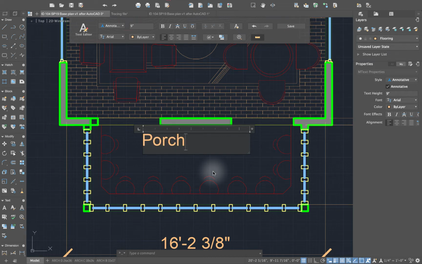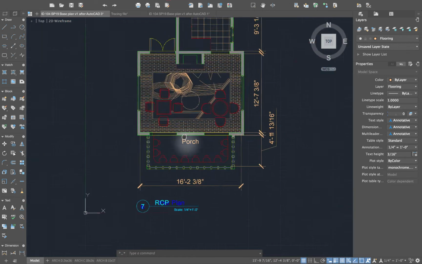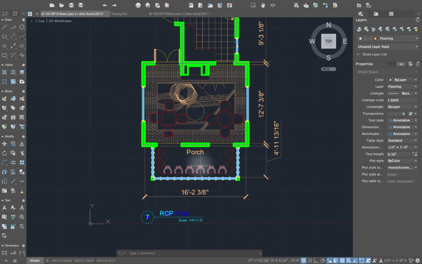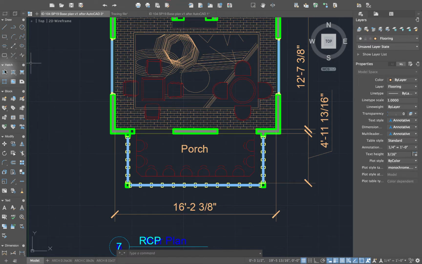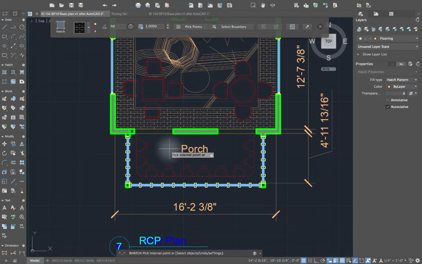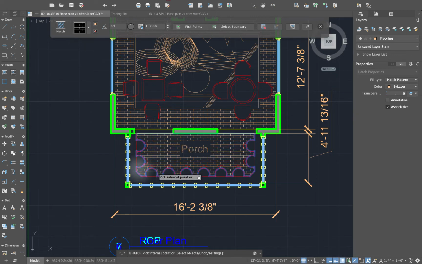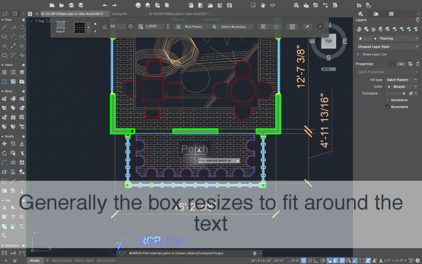Let's type in porch, and of course, this is just like a text editor. You can center the text, you can change its size and other features, whether or not it's bolded or underlined, and then just click Save when you're done. So what you'll find is if you put in the text this way, hatch patterns will go around it. Let's see if that's really true. We'll click inside here, and yes, indeed, they do. Of course, I've changed the size of the box around that text, so you'll want to make sure that you don't leave a lot of empty space.